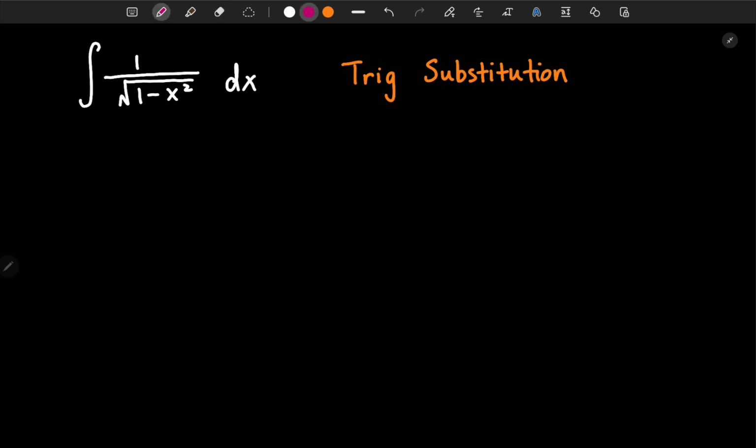In this video, I'd like to show you how to calculate this integral by using trig substitution. The goal for using trig substitution is to simplify our integral that involves a square root. So if you see in your question something like a squared minus x squared or a squared plus x squared, these things can be challenging to solve directly on their own. That's why we want to use trig substitution to help us simplify the integral. Let me show you how to do that.